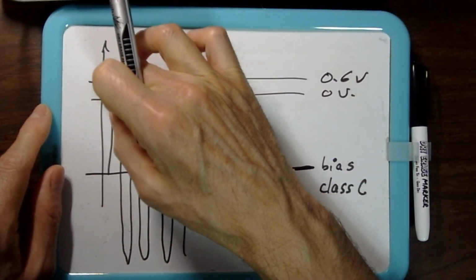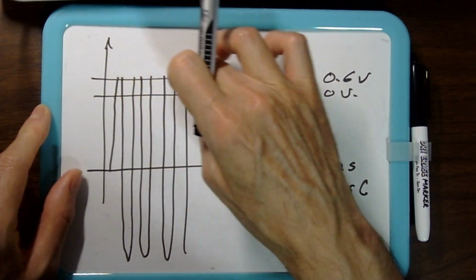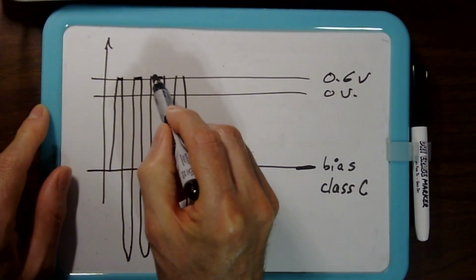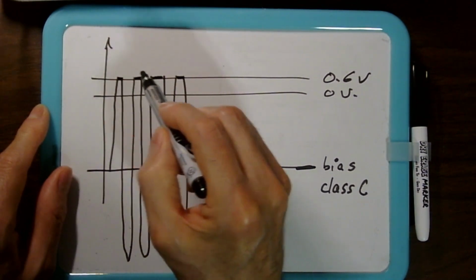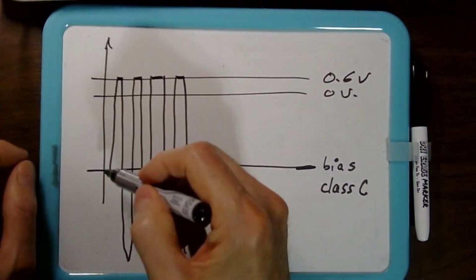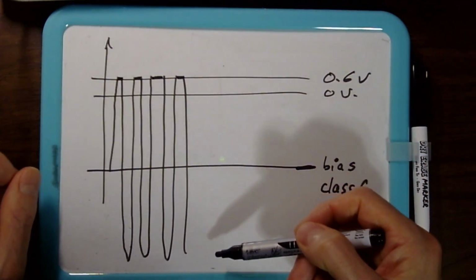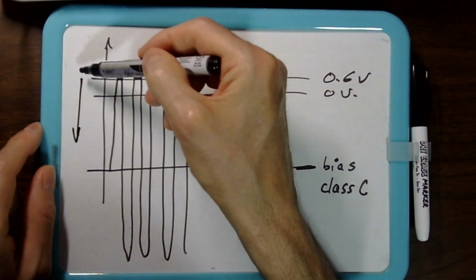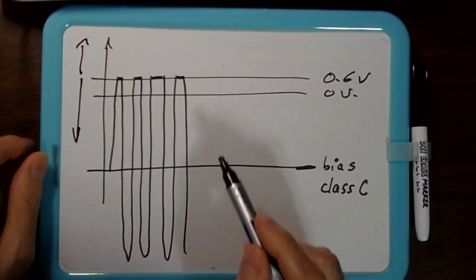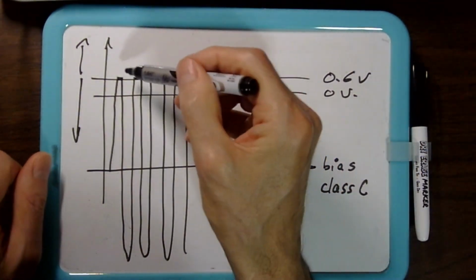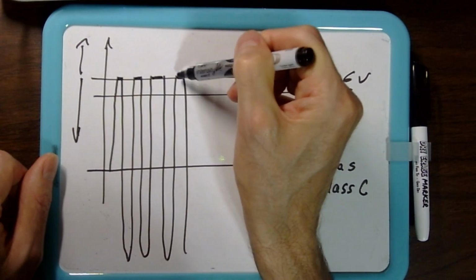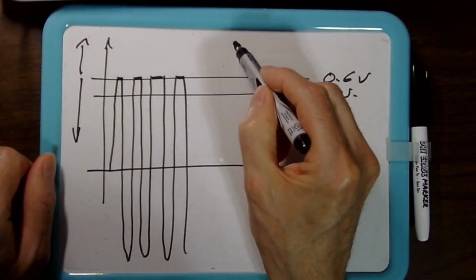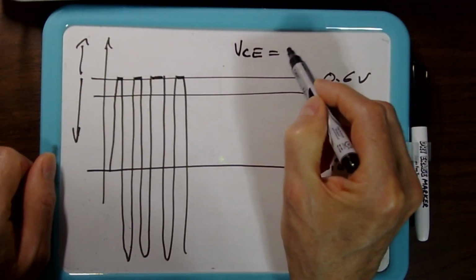But when you have an oscillator, you don't get this. When it's operating like this, it's going to be flat here. And when this is flat, the transistor is off pretty much all the time. Every time you are under here, the transistor is off. So the transistor is only on if you are above that line, the 0.6, the cutoff line. And here you don't get the top of the sine wave, because here you are going into saturation. You can check that VCE equals 0 when you get here.